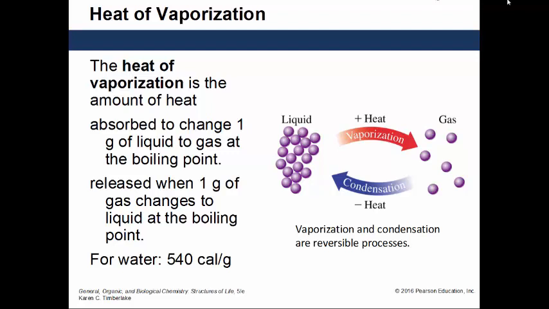So say you're starting with the liquid water here. When you add heat to that, the particles will start to move faster and faster to the point where they are very, very far apart and they become a gas, where they are vaporized. All because you're adding heat, making the particles move faster. When these particles start to lose energy, when heat is taken away, they will condense to form liquid. So going from a gas, water vapor, to liquid water, condensation. So it all depends on how much heat is either introduced or taken away.